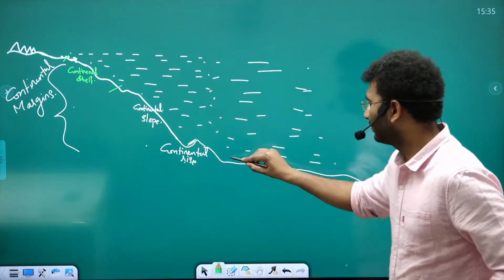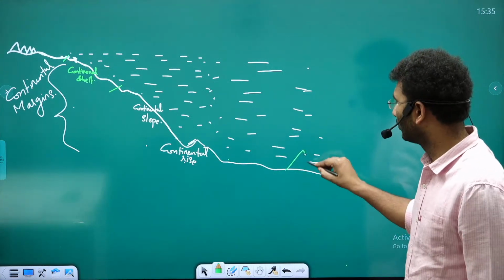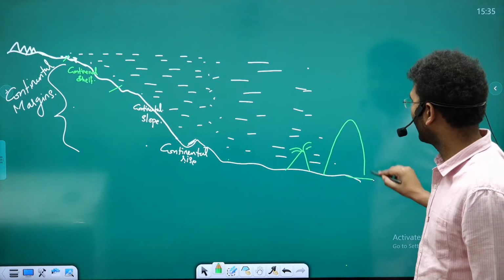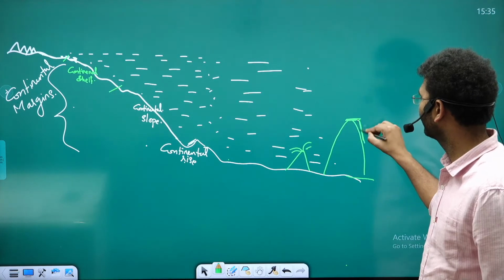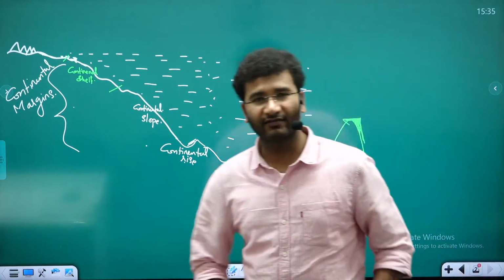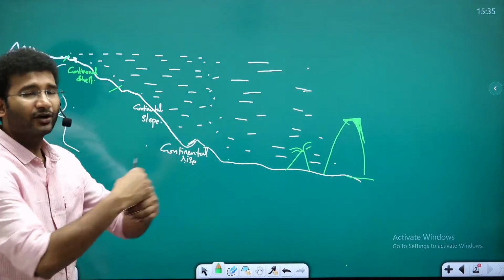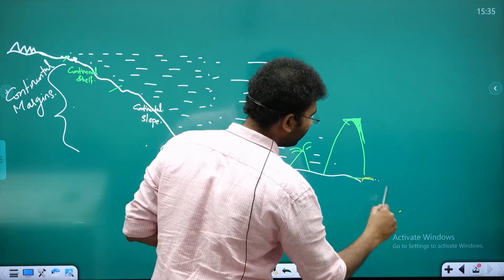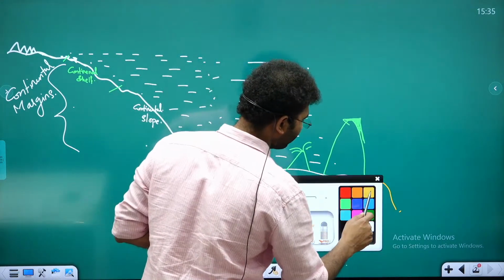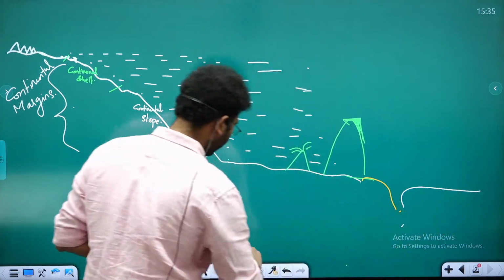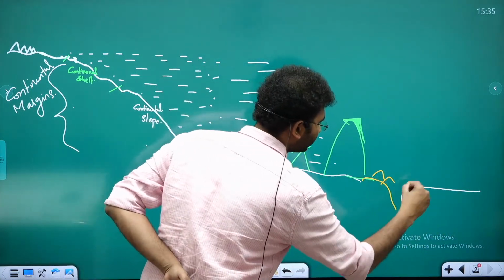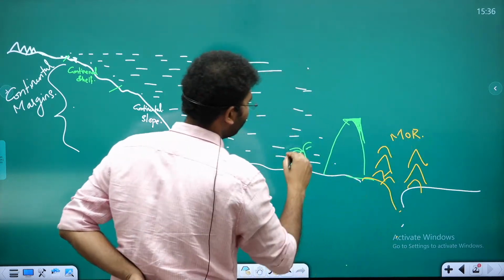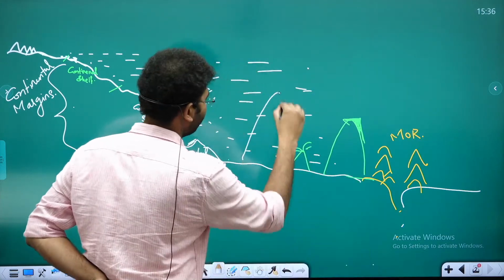And now if you go to the deep of the ocean, on the deep floor you can see a plain area. You can also see a mountain with a volcano. You can see a mountain which is bigger, and this can have a flat top, right? And then you can also see different kinds of landforms where there can be a series of volcanic activity, or the breakage of the plate can also be seen here, and these can be your mid-oceanic ridges. This can be your volcanic peaks, and there can be a bigger volcano.